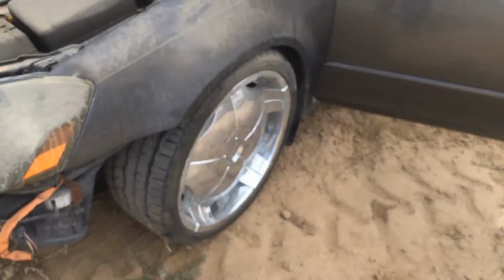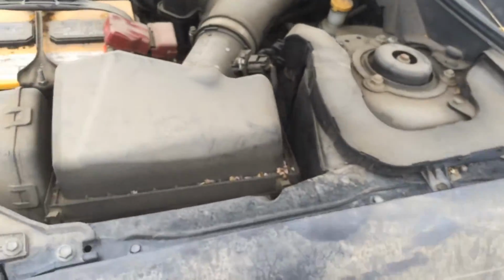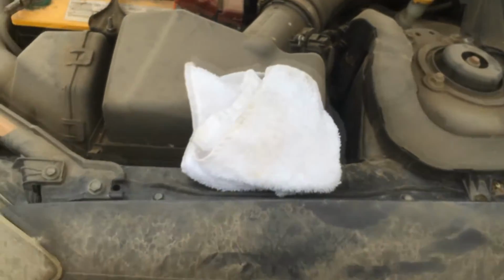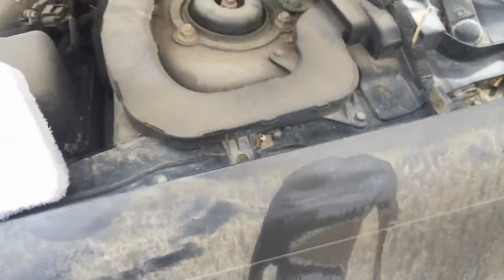Now this paint doesn't look all that great because it's dirty as fuck. But I'm going to go ahead and try something. Put a little bit there. Rag. I don't really want to do this too much, but actually the paint is not all that bad. Not nearly as bad as that leads you out to believe. So I'm convinced that a good pressure wash will liven this thing up for sure.